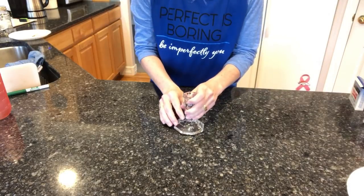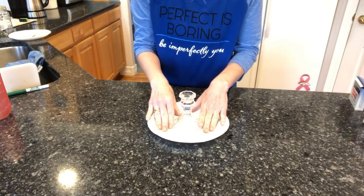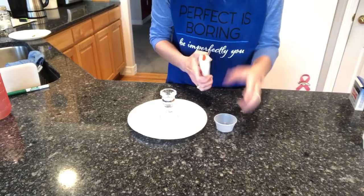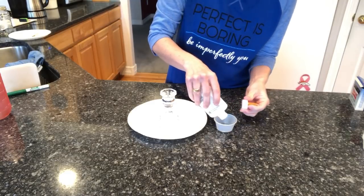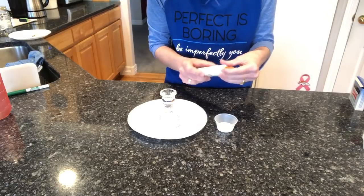To get started on this candle holder, I'm going to use a paper plate to protect my surface, and we are going to make a mixture. You'll need a little container of some sort, but we're just going to use school glue — just good old school glue. Pour a little bit in a container; a little goes a long way, so you don't need a bunch.